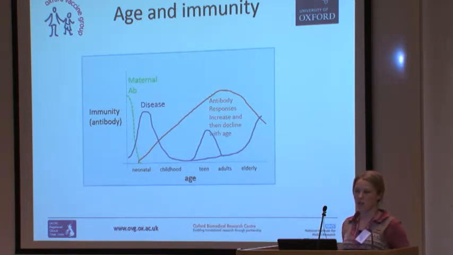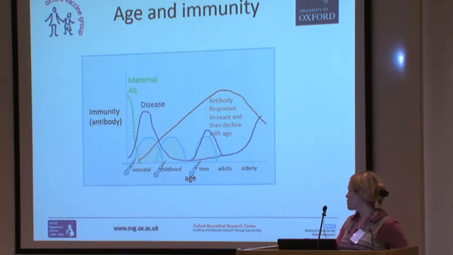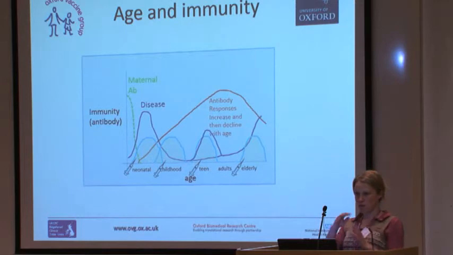But then as you get older, your immune system becomes less effective and less able to mount responses to new pathogens. So then you start seeing a decrease in antibody and a rise in disease. There's a whole lot of other things involved in that, but that's the basic thing. And so we introduce vaccines at various different ages to fill these gaps in the immune response. Some of these are quite effective and make antibody that lasts for a long time, and some just fill a certain time period and just help.